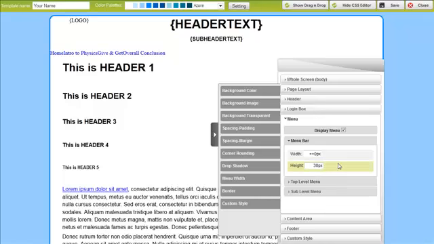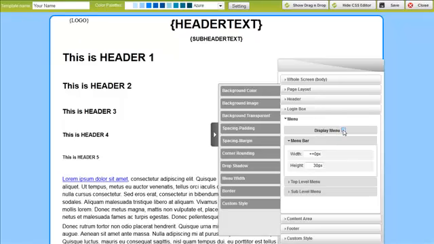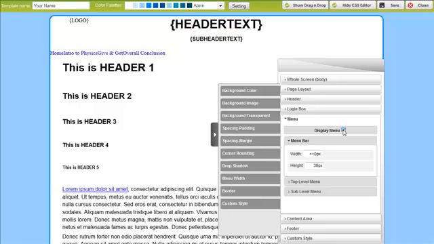So if we start to edit this, you'll notice that there's also the option called display menu. Well, if you deselect that, it'll hide it. And the way that this works is just so that you can preview how your site is going to look if you use this template in a sales page where there is no top menu. So in a website, an information site, or a membership site where you have this top level menu, then this is how it's going to look.